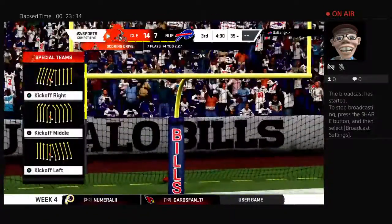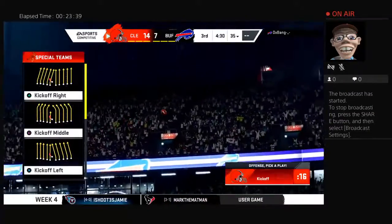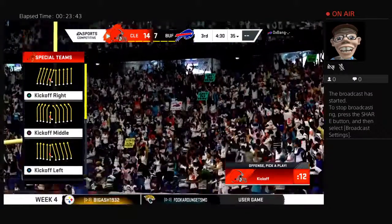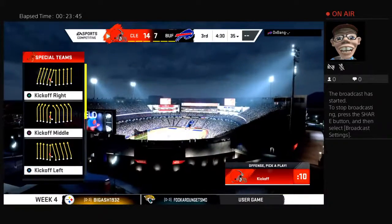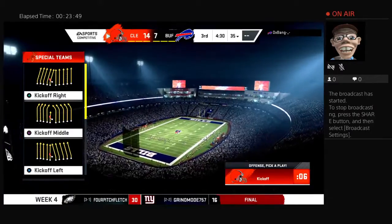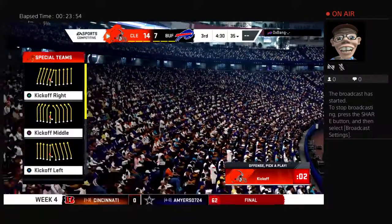CD, it seemed like they were so focused on the guys out wide, they forgot about him out of the backfield. That's a really good point because you've got to communicate, and oftentimes when you start counting receivers, that's exactly what you do. You start from the widest receiver, work your way inside. Who gets lost sometimes? The back in the backfield. That's exactly what happened there, and he got into the end zone.